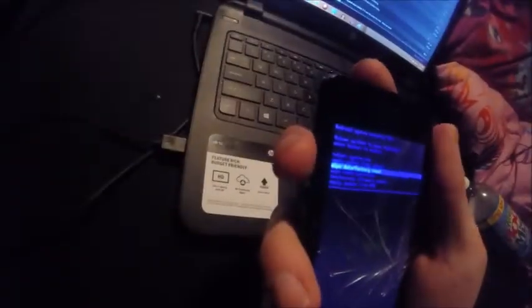Sometimes with safe mode you can actually do it, and the only issue is that you won't be able to recover your data. So in order for me to regain access to my files, I've got to wipe the data out of my phone. It's the only option I have. There is no way I can update from an SD card. I can't reboot the system now, because if I do reboot it, it won't work. So we're going to go down to wipe data factory reset. It's the only option we have. We're going to press this option.